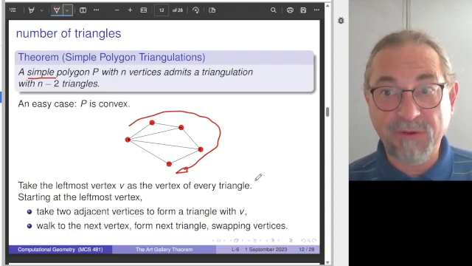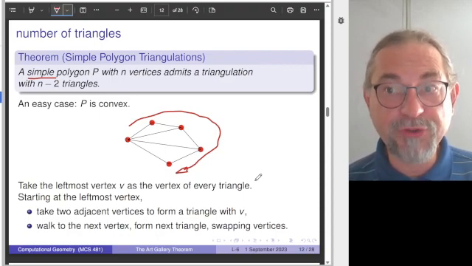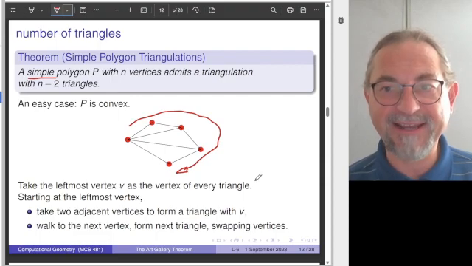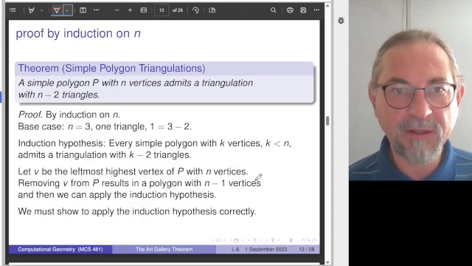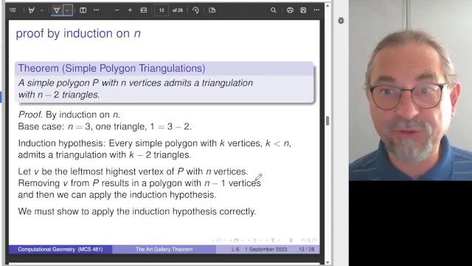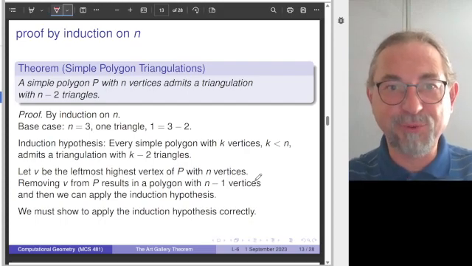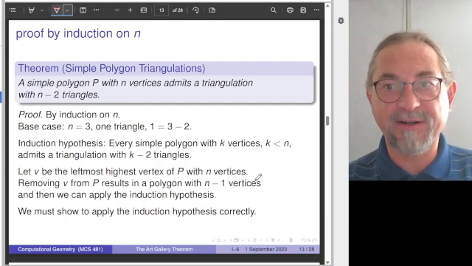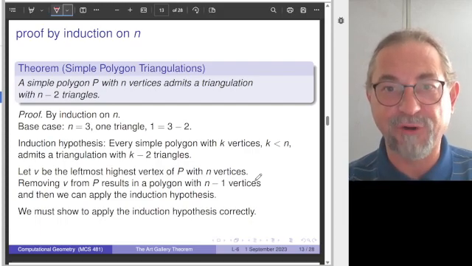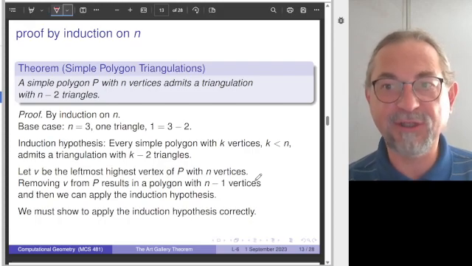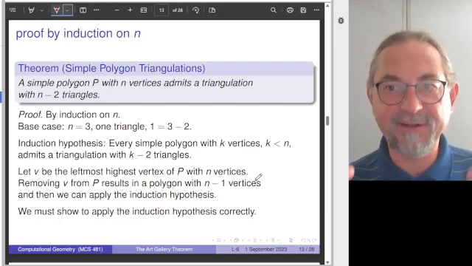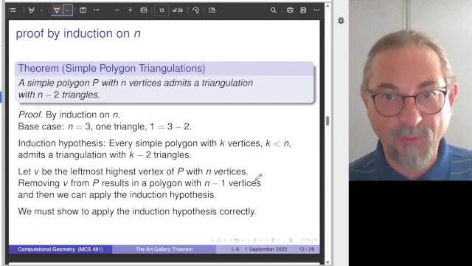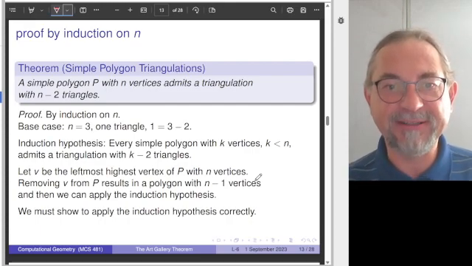Okay, as mathematicians, what do we do? We try to reduce it to the case of convex polygons. We also use established proof techniques. So we know that this also holds for polygons that have three vertices. These are just triangles. So we know already that there is just one triangle in the triangulation. So that is the base case. That's what we can solve.